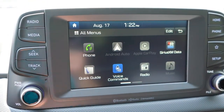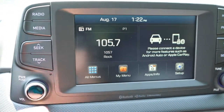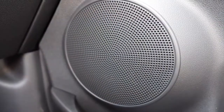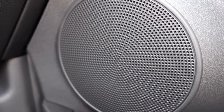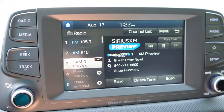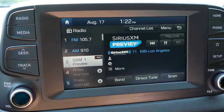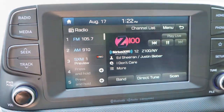It's definitely nice. But also up there, you can adjust climate control. Of course, you can adjust your radio settings. And when it comes to the sound system on the Kona, 6 speakers is going to come standard with SE, SEL, and SEL Plus. If you went with the Limited or Touring, you're going to find an 8-speaker Infinity sound system. But since we have the SEL today, we do have the 6-speaker sound system. So let's go ahead and turn on the radio, see what we got playing today, and let's test out the clarity of this one.